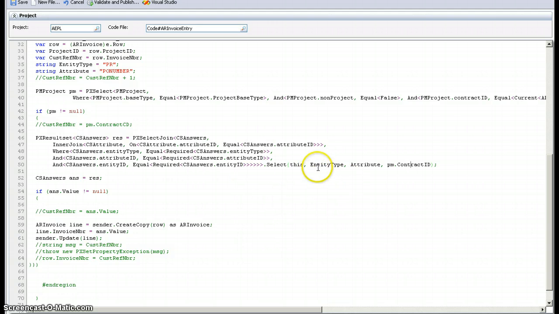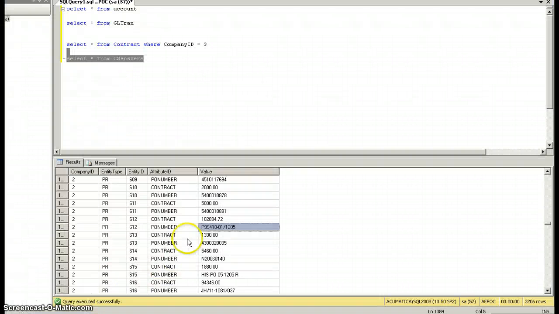So here the entity type is a constant, PR, the attribute is also constant, it's PO number, and the only variable that I'm passing into the select is the contract ID from my project. Contract ID and project ID are the same, so I'm just passing the project ID, which in my SQL statement is this field, entity ID.